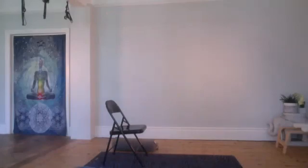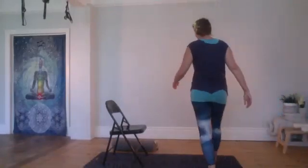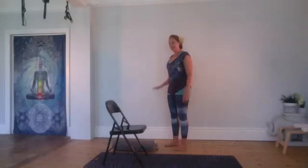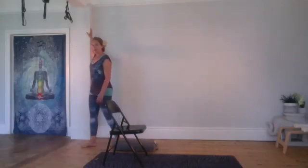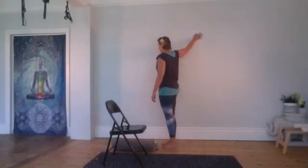So if you can, make your way to a wall in your house. Now you don't need a lot of space. I know lots of houses have loads of pictures on walls or bookcases. So let's say you haven't got a big wall space, but you've got a door. You can open the door, just use the door frame, and rather than moving the arm, you could walk. So that's an option. But if you can find wall space, which is going to be about this big, then that would be great.